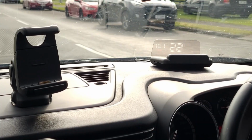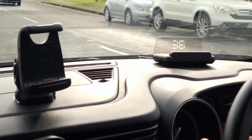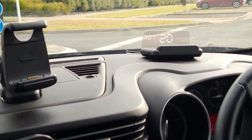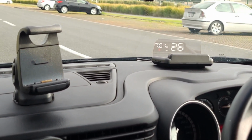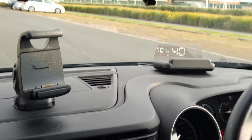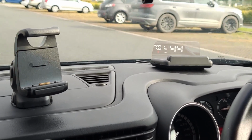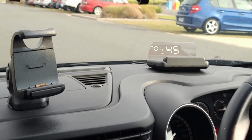Which it does. Now when I turn into the next road on my left, it should tell me I'm driving south. So just turning into the road now. Which it does. So I'm currently driving south, not north. This feature only works when the car is moving. It's probably not a feature I would ever use, as I don't really use compasses for anything. But if you're looking for a head-up display with a built-in compass feature, the Geyiren C500 has got it.